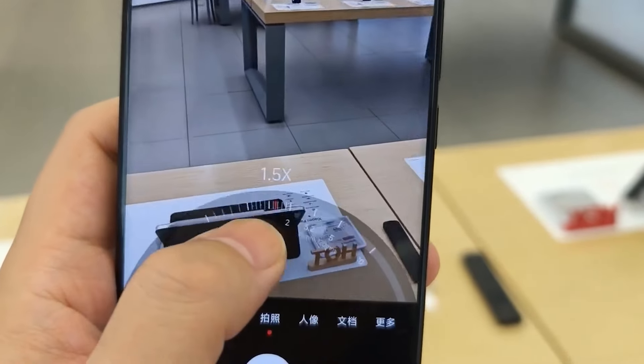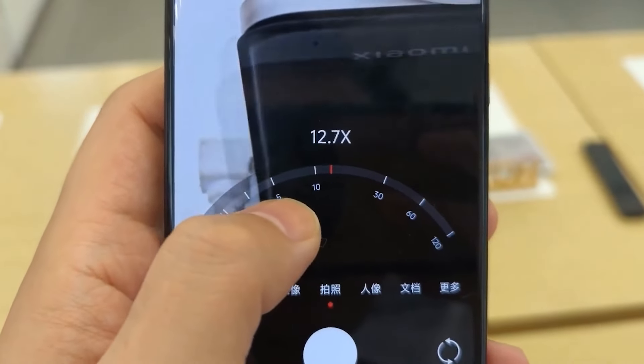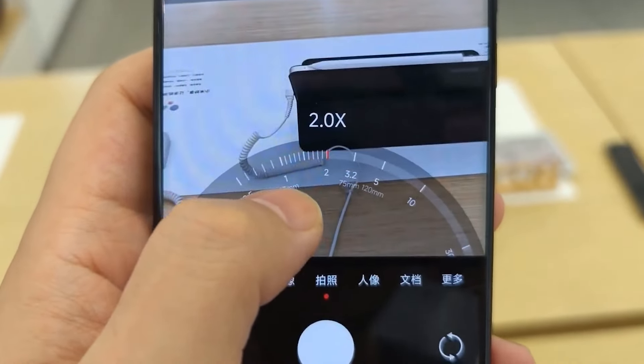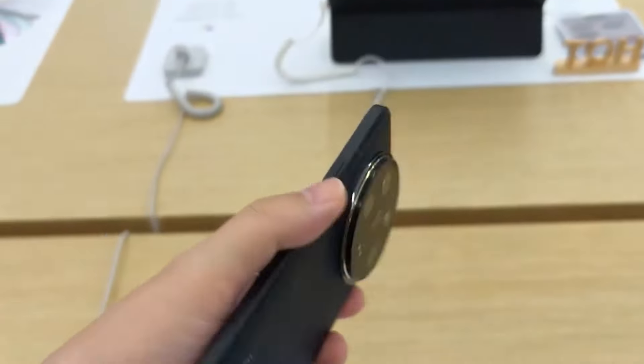It's not a mid-range segment phone — it's a FlagSafe series phone. Because in this phone, the Snapdragon 8 Gen 3 is going to be the new nanometer chipset, which is a very amazing chipset. I really like the new performance you are getting inside the new Redmi Note 15 Pro Plus.